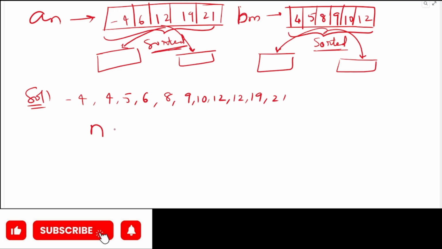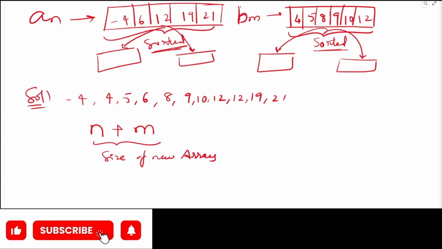So we have an n-sized array plus an m-sized array. So n plus m should be the size of the new array that is being formed.